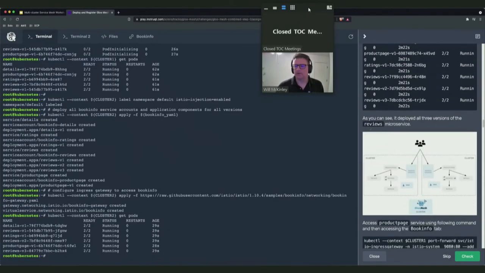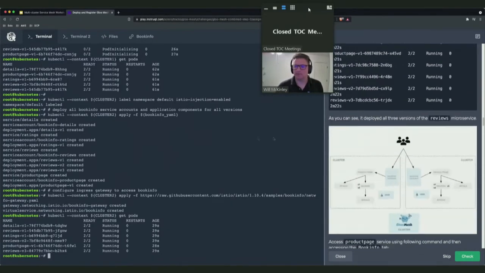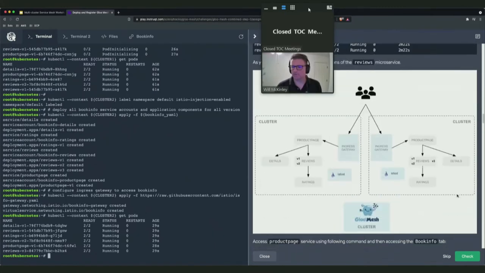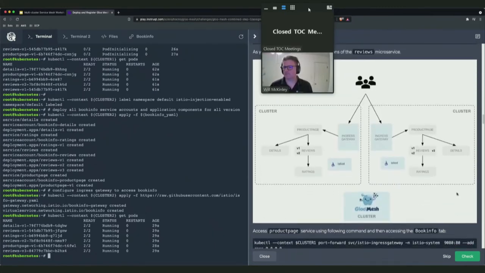And if you want a kind of a picture diagram of what we did there, this is a very nice display. So here we've got both ingresses exposed externally. You can see we've got book info, product page, reviews, ratings, and details deployed to both clusters. But the cluster on the left-hand side here only has versions 1 and 2. Everything else is wired up.